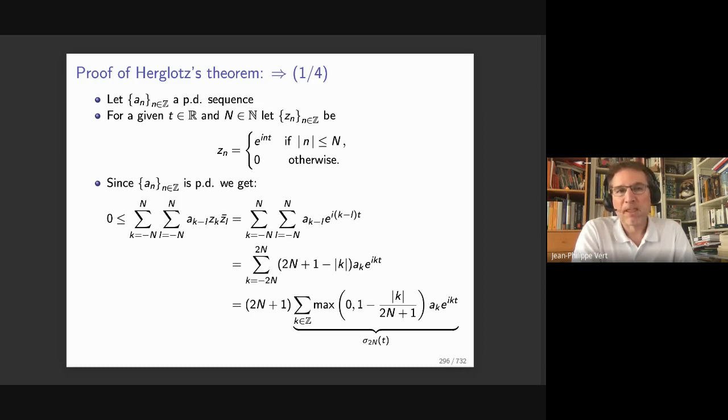So here, we start from a sequence, an. We assume that it's positive definite, and the question is: is it the Fourier transform of a positive measure? So in order to answer positively, we need to guess what the measure would be. In fact, it's not complicated, because if you think of what could be a measure such that an is the Fourier transform of mu, we know that going from mu to an is called the Fourier transform, but there is also something called the inverse Fourier transform, which allows you to reconstruct the measure from its Fourier coefficients.